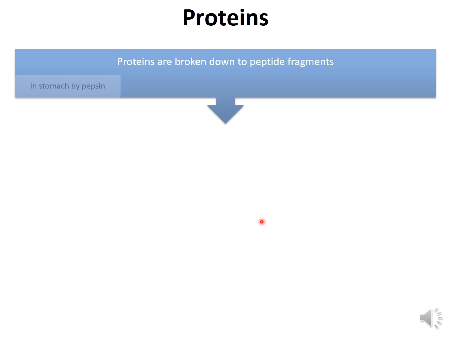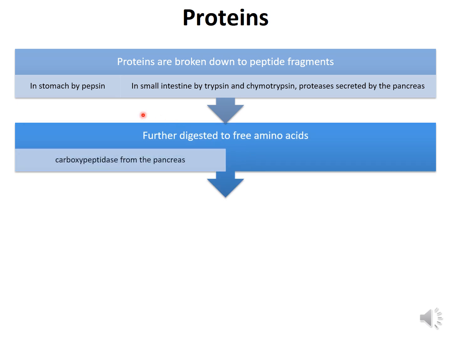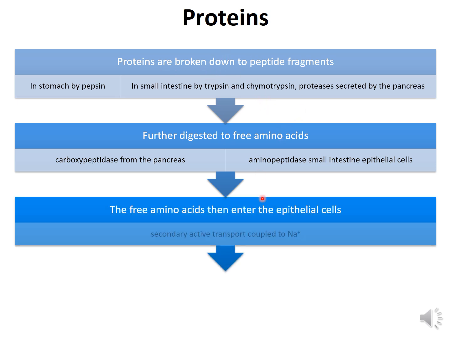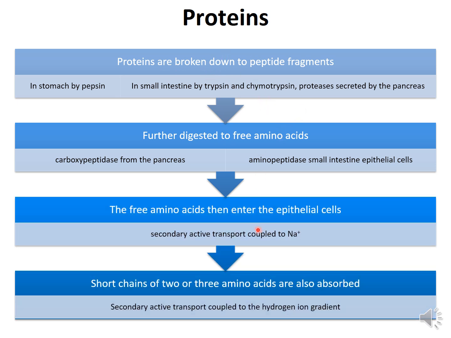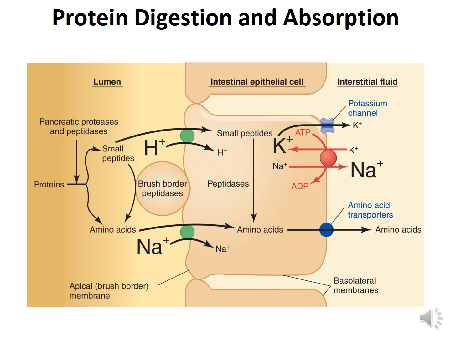Okay. Proteins have to be broken down. Pepsin does it in the stomach, then trypsin and chymotrypsin in the small intestine. And carboxypeptidase is the enzyme that breaks off tiny free amino acids from all the giant peptide fragments that you get. Free amino acids can all be absorbed. Sometimes you can absorb two and three amino acids together, but you are generally going to break those down into individual amino acids later on.